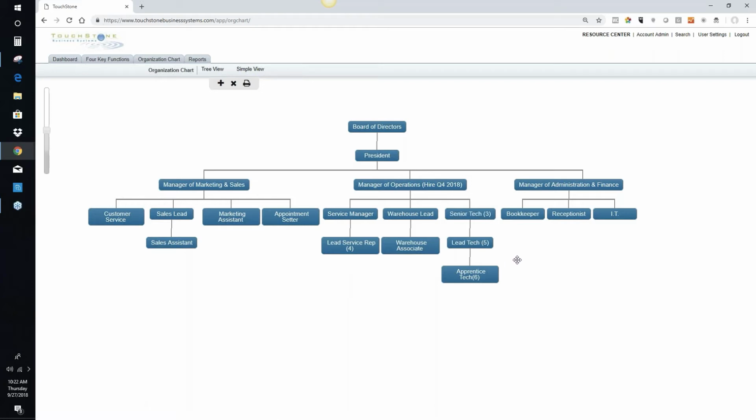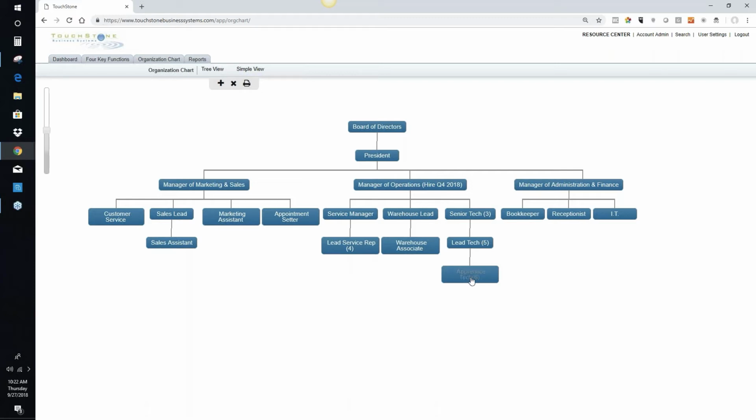It could be 2 levels deep if you have a simpler product or service that you deliver. It might be 4 levels deep if you have a more complicated service that you deliver. So what this does is it shows you and helps you to see how to really scale your business.